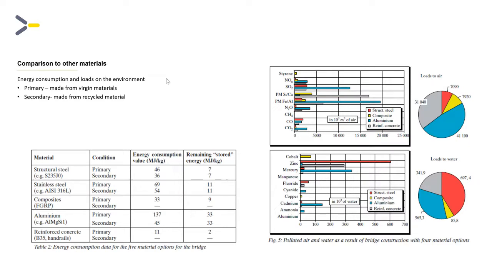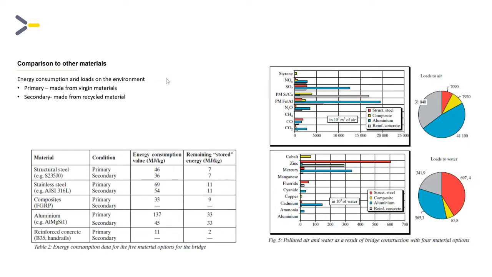Yeah, as seen, the load or pollution of air can be seen on the upper diagram on the right side, and the pollution of water can be seen on the lower diagram. As mentioned, this paper is very comprehensive on all of this, and it explains how the calculations were made and where the data is deriving from, so we can have full traceability of how this calculation is made.